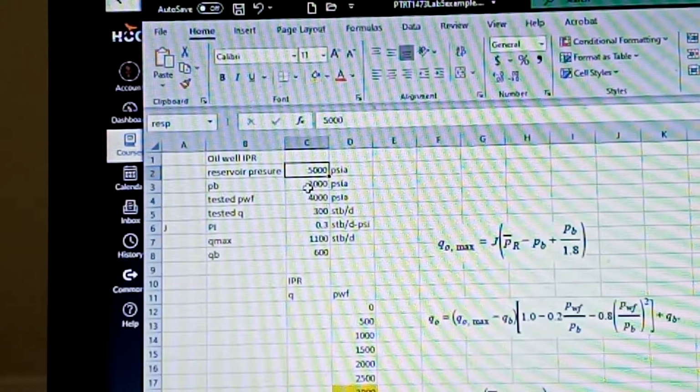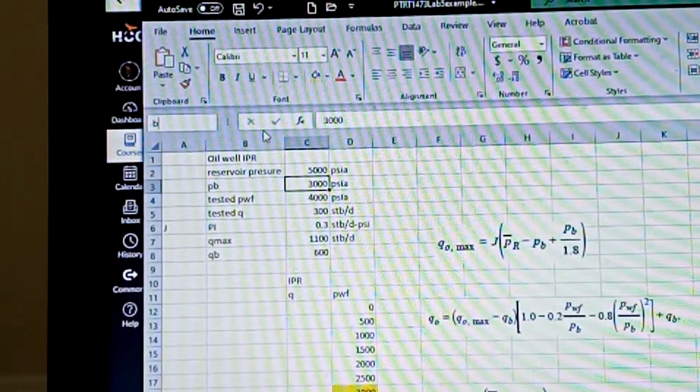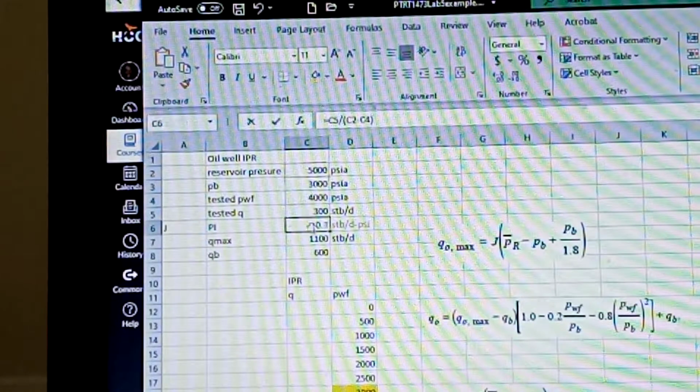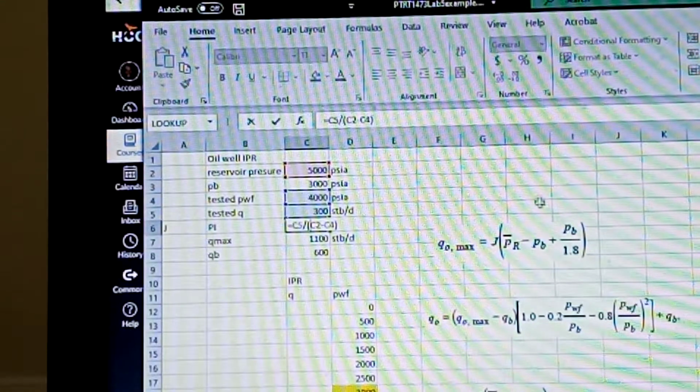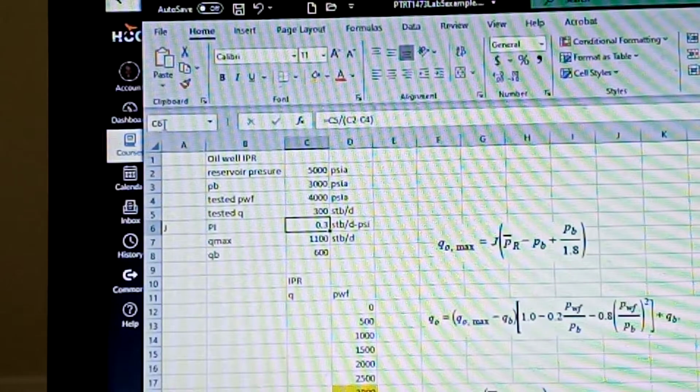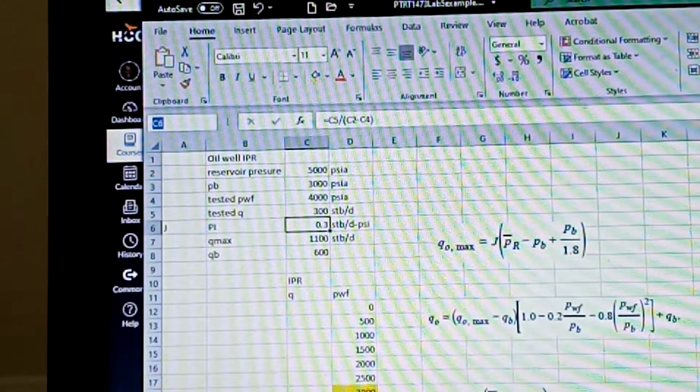Now this is bubble point, so let me name this bubble point pressure. I don't need to name the tested point. So this is productivity index. I name it productivity index, just use whatever name you want.